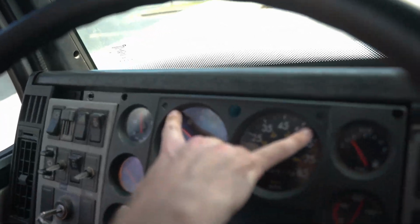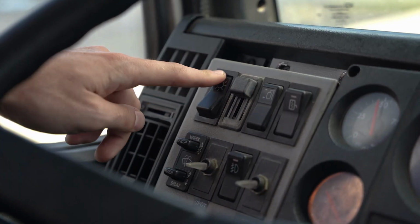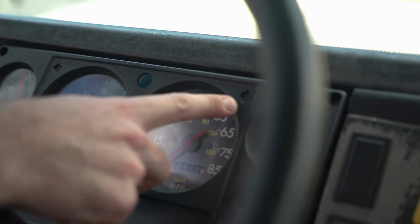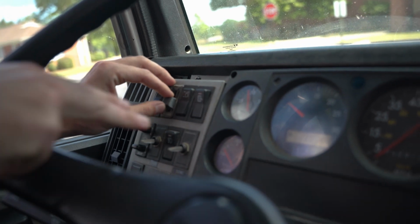Lighting indicators. While doing this, make sure that you touch the dash and say, my headlights are on, my high beams operate, left signal operates, right signal operates, my emergency flashes operate, and the panel light dimmer switch also operates.